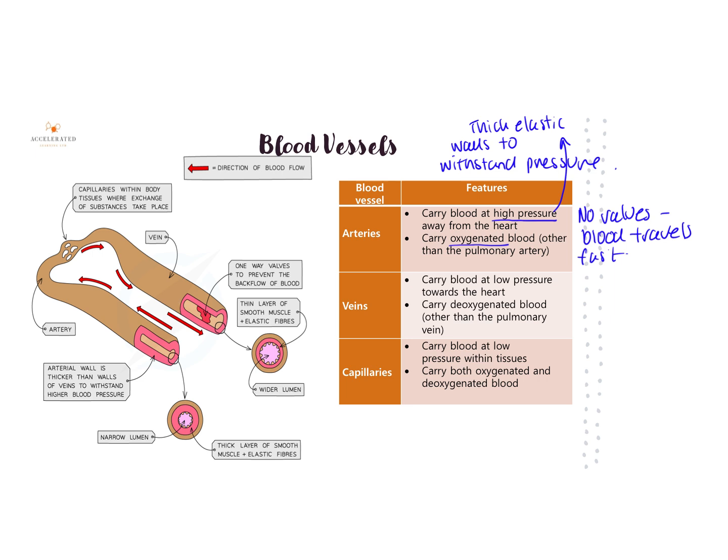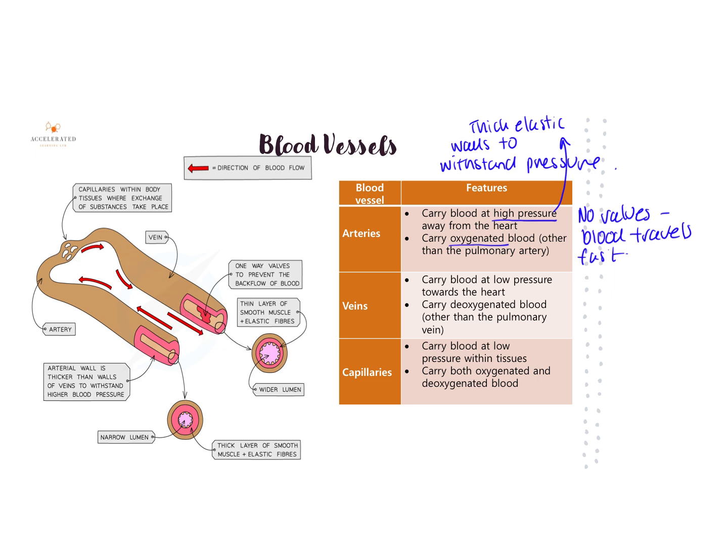So then you have our veins, which is this side here. Now, look at this. It's much greater, so I have a much bigger lumen. That's telling me my blood won't be under as high pressure, but I also have my valves, okay? Because I don't want my blood to go back up here. I want it just to keep going in one direction.